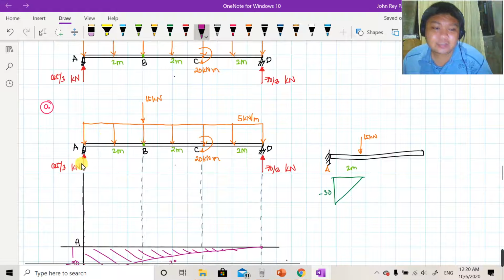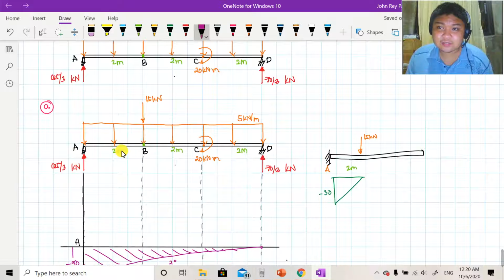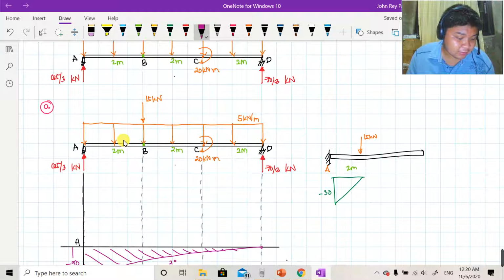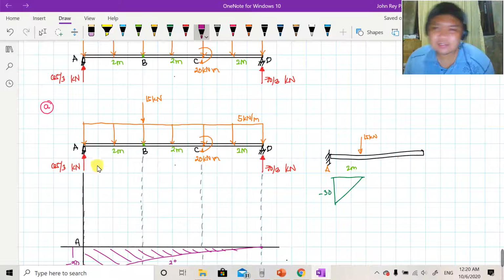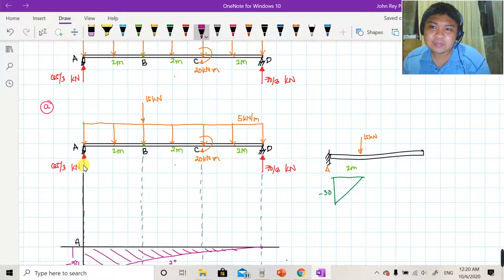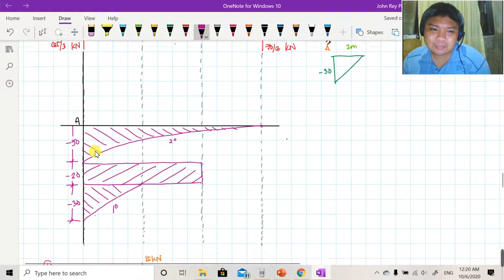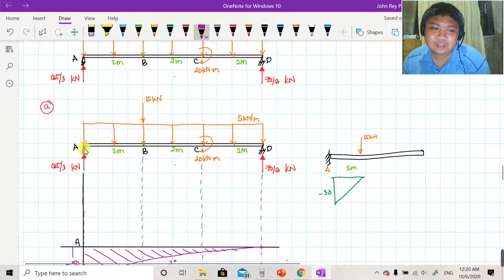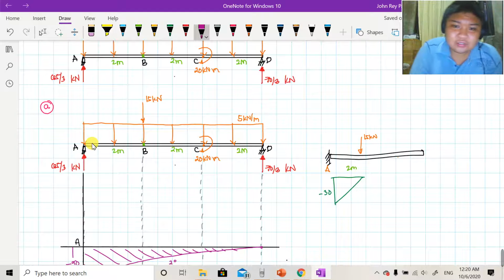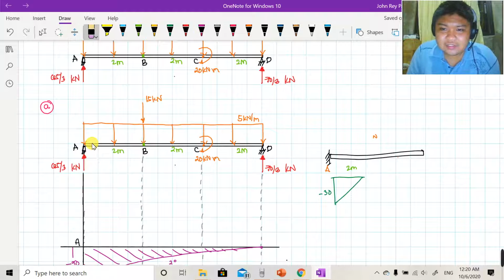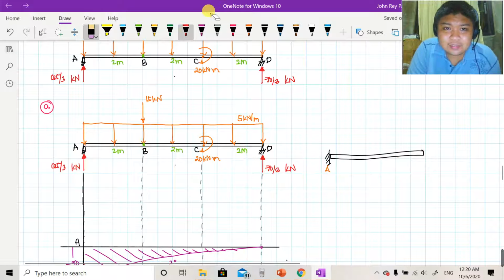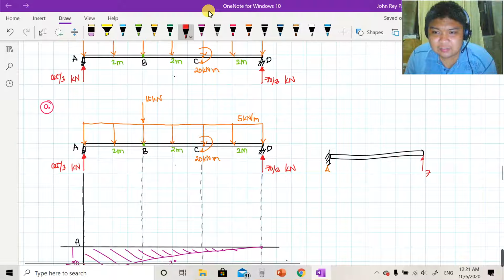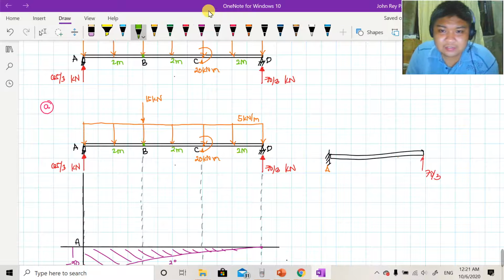Wait, bakit? Malamang i-consider mo pa, class, ang support reactions. Hindi pwede, class, nang kinonsider mo lang naman ay yung ating mga load natin. Syempre may reactions. At point A, may 65/3 na reactions. Malamang sa malamang, class, wala yung moment kasi dyan sa mismong point of application. Remember, pinapasketch tayo, class, ng moment diagram by parts considering point A as the assumed fixed load. So this time, ang last na consideration natin, class, is yung upward force na 70/3, yung nasa point D. And dapat, imagine nyo rin siya na 70/3 at a distance of 6 meters.